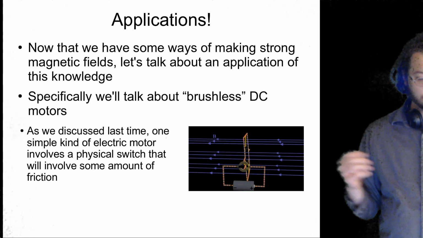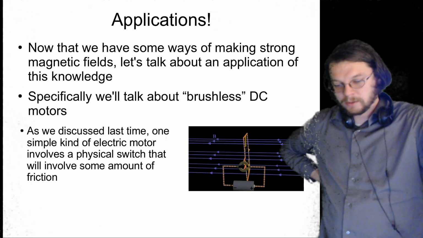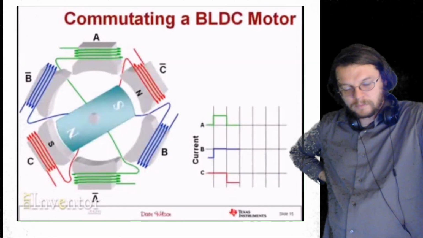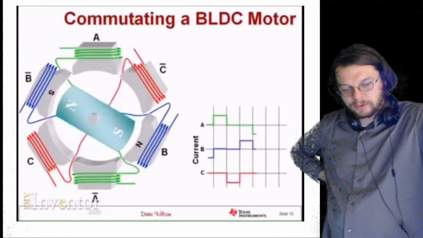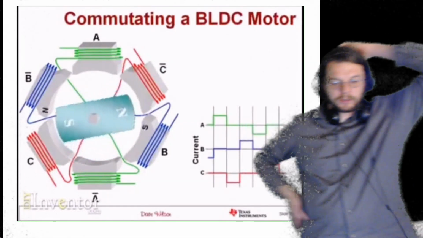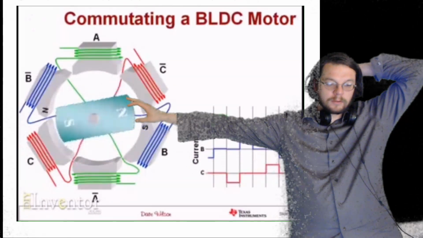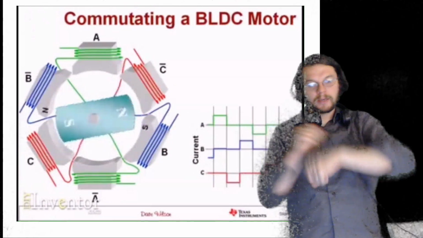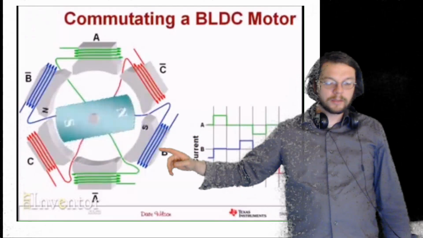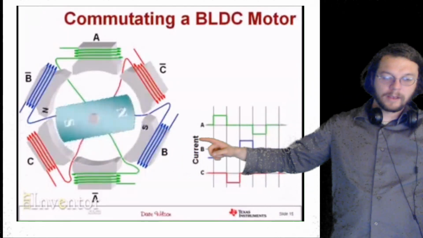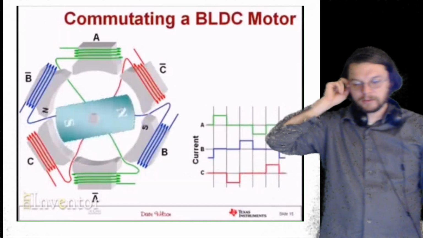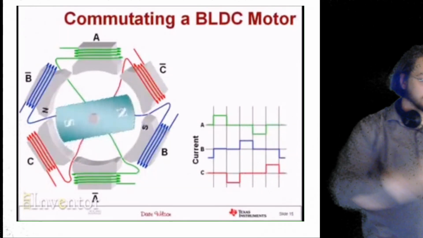But thankfully there's a solution called brushless DC motors that is like this. So this is a nice little animation. And the point here is that there's no physical connection. There's nothing that's rotating and rubbing against a wire as this thing goes. Electronically, we are applying different currents in different coils to try to get this bar magnet to move around, essentially.